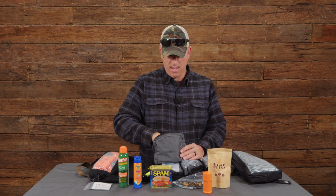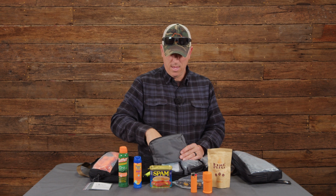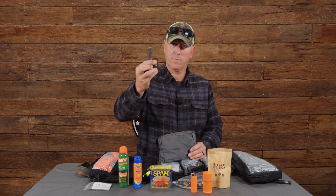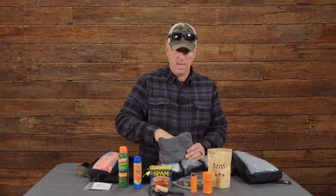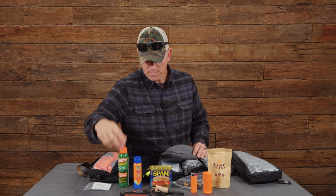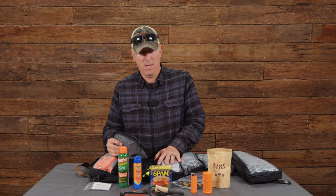And then I will carry a good old lighter. And then I will also carry a ferro rod and striker, and a knife. And with that knife, a handy dandy sharpening stone, good for fish hooks, good for knives. It's nice to keep things sharp, so I always carry that, never leave home without it. So that's the contents of my adventure bag.